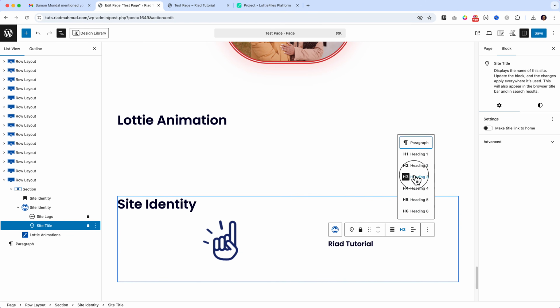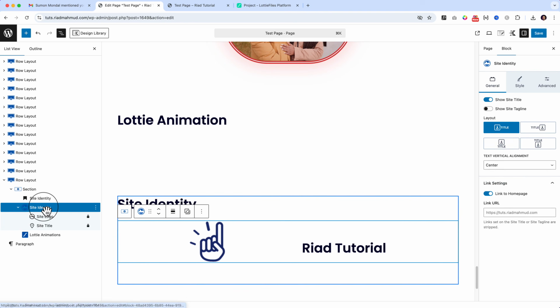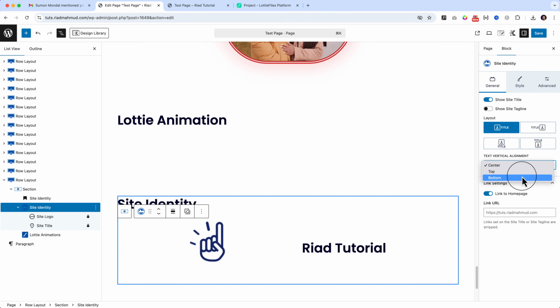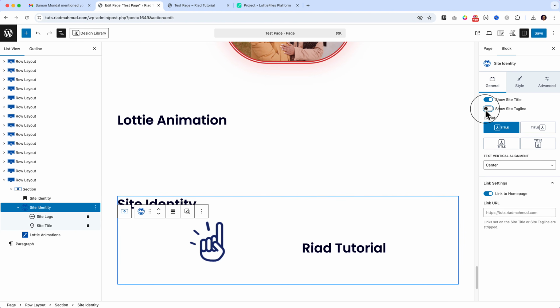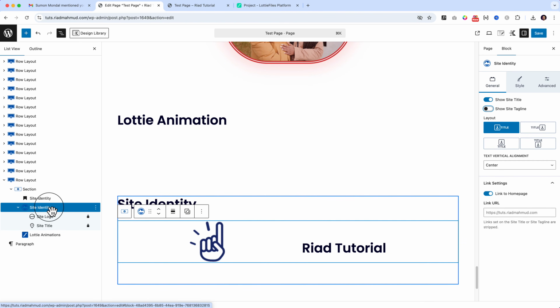When we create a custom header, we're going to explore this in a better way. So that's exactly how it looks like. And that's just general settings. There are some random settings here, which is the default site logo and title with a Kadence block here.